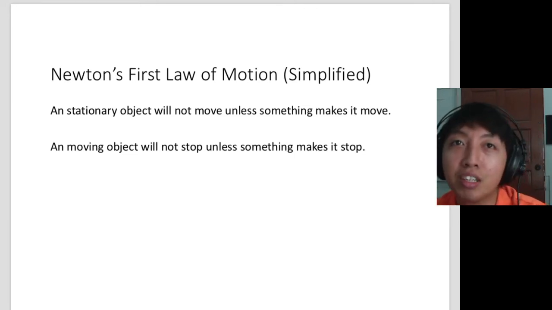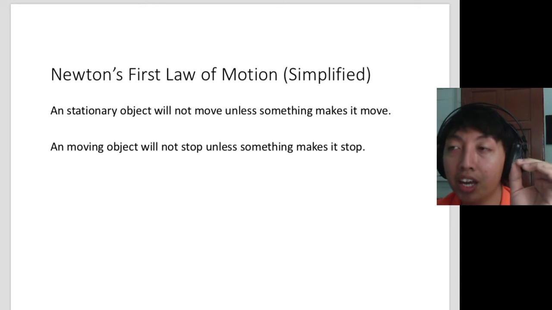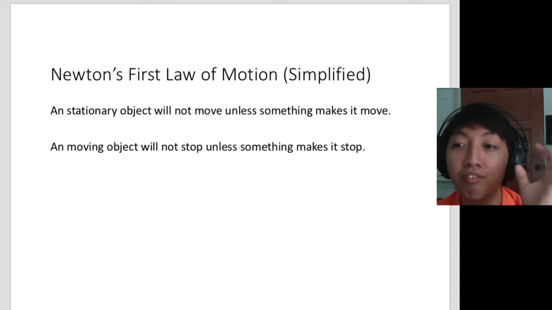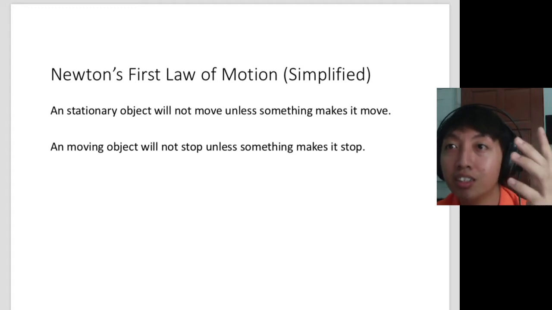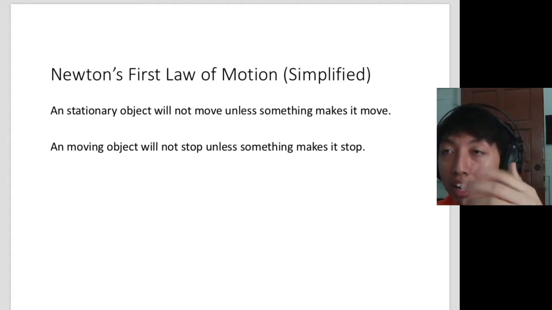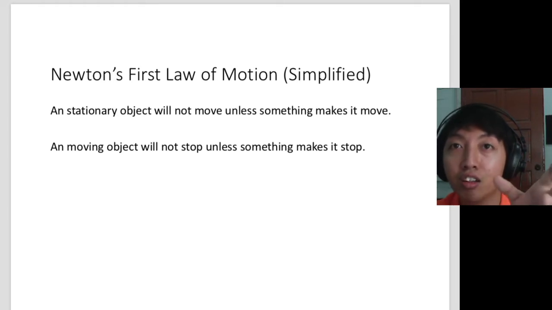We never think about it, but the thing is, even though the object is not moving, let's say you put a ball on the ground and it's not moving, the reason why it's not moving is because there is a force that is preventing it from moving. And if you kick a ball and it starts to get slower, the ball will only slow down because there is something that is making it slow down.